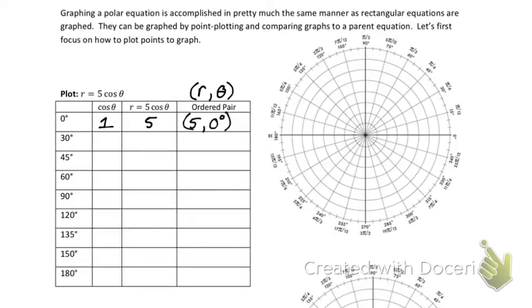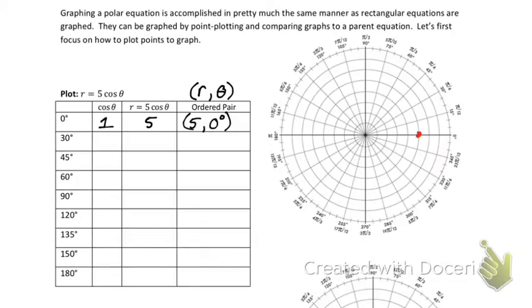Now we're going to plot that on our coordinates on the right. That tells me to count out 5 units. I will erase this, but basically in my head I'm going 1, 2, 3, 4, 5. Maybe I'll put arrows so you can see that a little better. I'm counting out 5 units, and I'm moving 0 degrees, so I'm neither going up nor down. I'm just putting a big old dot right there. Let's put it in red. I'm not going to keep all those arrows; that's just so you can see what I was thinking. That's where I got 5 comma 0.